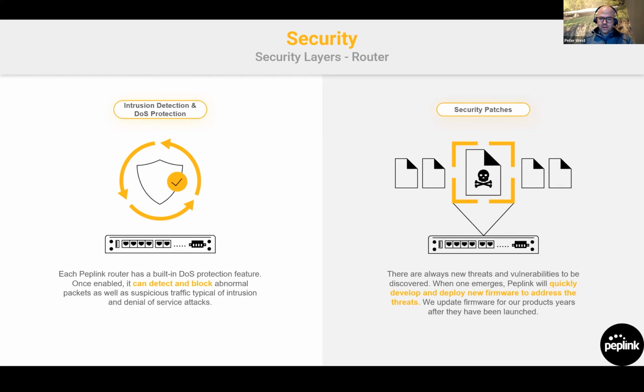And if you aren't aware of this, and I think anybody on this webinar should be, there's no gating for our firmware. If there's a security patch, you don't need to put in a serial number. You don't have to have a warranty. You don't have to have Prime Care. You don't have to have Essential Care. You can go to peplink.com, click Support, go to Firmware, download that firmware, and get that security patch for your equipment. As long as it's a supported device, which can last for years and years, as long as we're still releasing firmware for that device, you're going to get that free of charge, with or without a warranty. So you're always going to know you have the latest security patches, regardless of the state of your warranty. I think that's just really neat that Peplink does that. I think this is such a big deal.